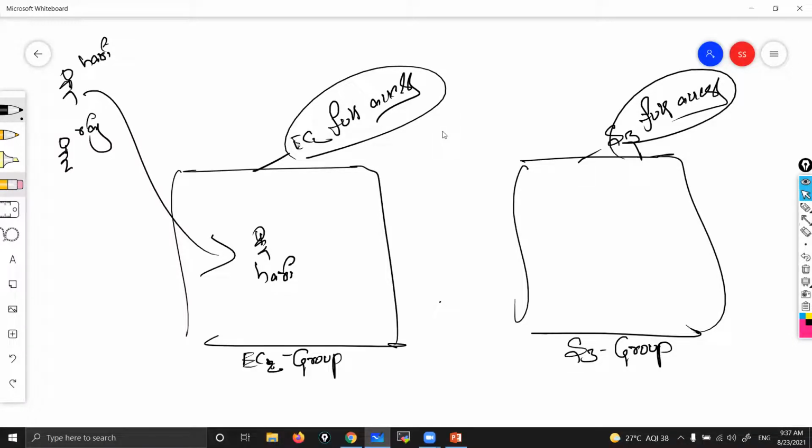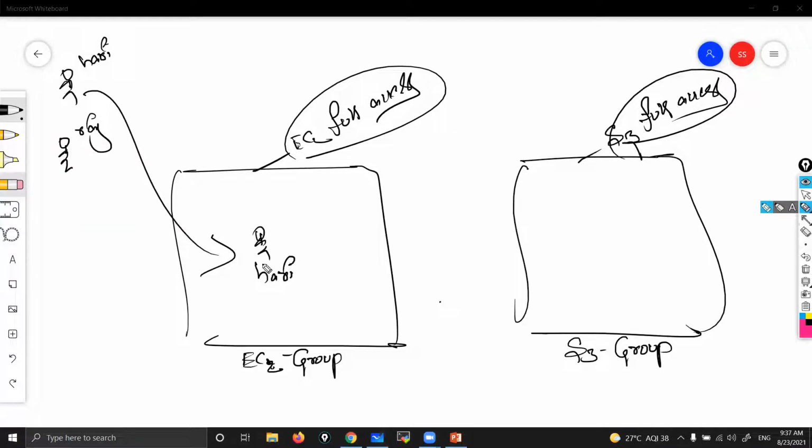That means Hari is inheriting the permission from the group. Since the group has that permission, and since he is a part of the group, that's why he's getting this permission. Suppose I remove Hari from the group, then he doesn't have any permission. He won't have any permissions. Understood? Since he's a part of the group, that's why he's getting those group related permissions.